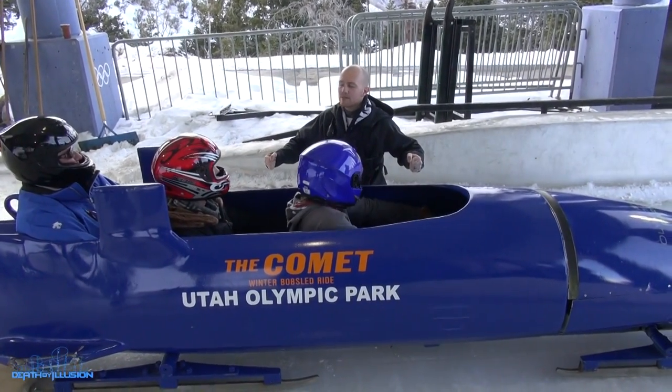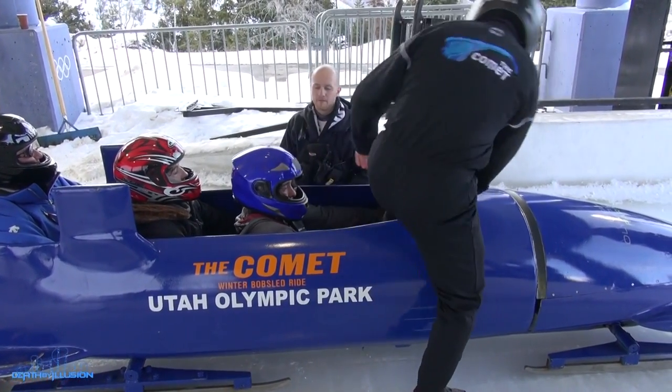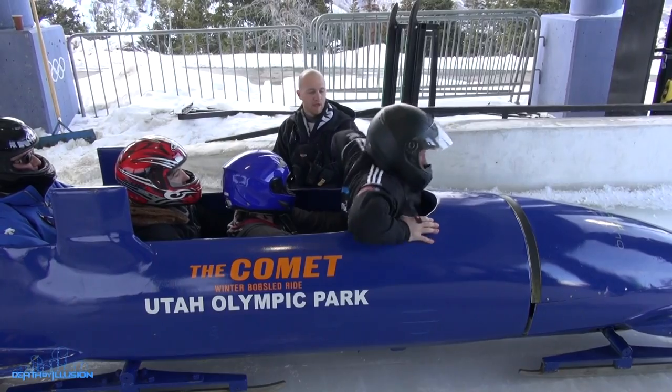Take your forearms, push them against the side of the sled to limit your body movement. Shrug your shoulders up towards your helmet to limit head movement. Keep your head from bobbing around.